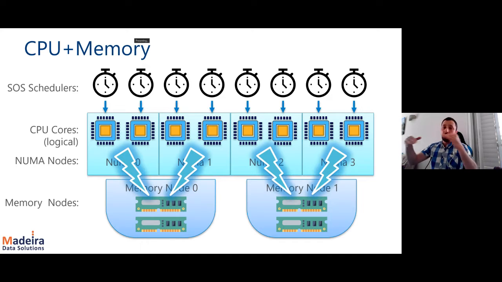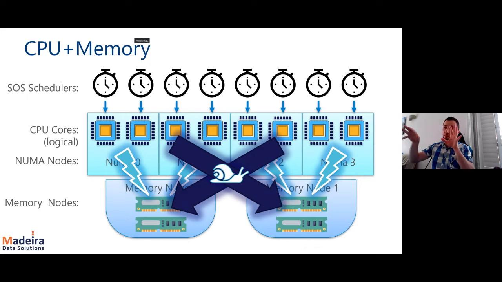And they either can access other memory nodes, for example, NUMA node 0 accessing the address space in memory node 1, the one on the right. But in some architectures it is possible, like the logical processors on the left could access the memory space on the right, but it will be much slower than accessing their specifically assigned memory node. Okay, so that's what it means to have a NUMA architecture.